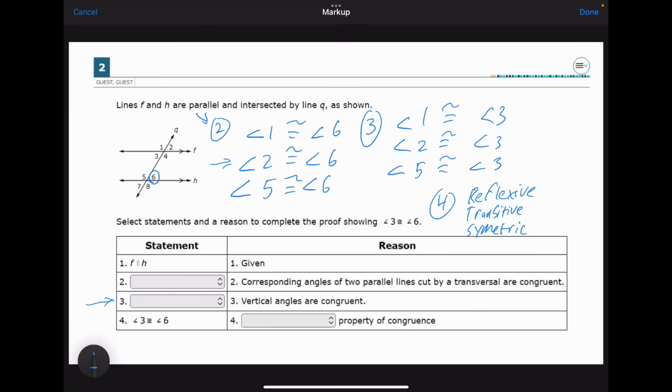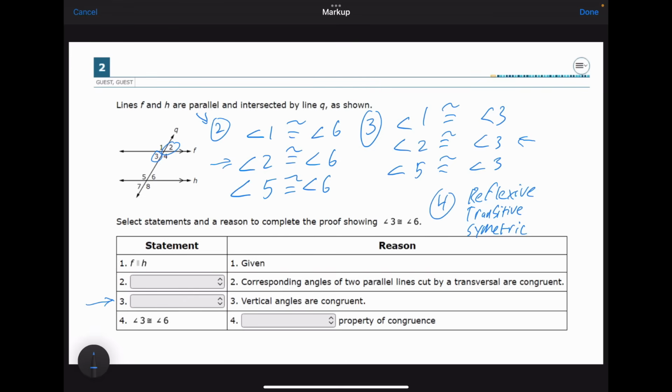Vertical angles are congruent, and again, let's see if we can throw some stuff out. I'm going to erase 6, and I'm going to circle 3. And the reason I'm doing that is because each of the 3 options down here has 3, and we're going to check 1, 2, and 5. So again, 1 is obtuse, 3 is acute, so we can throw 1 immediately away. What about option 2? 2 is congruent, and 5 is obtuse, so it's not going to be congruent. So again, just by a direct process of elimination here, we've determined that 2 and 3 can really be the only option with regards to congruency here.